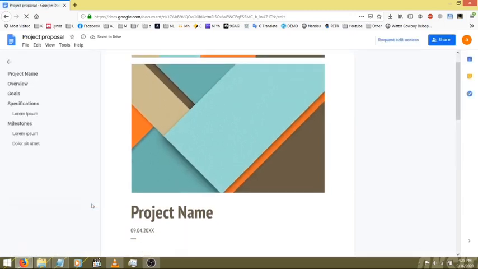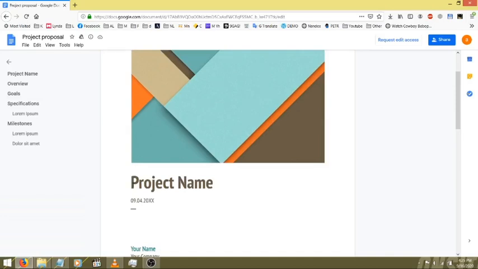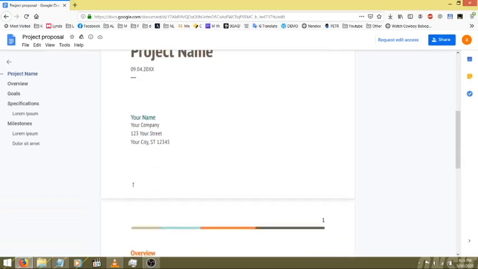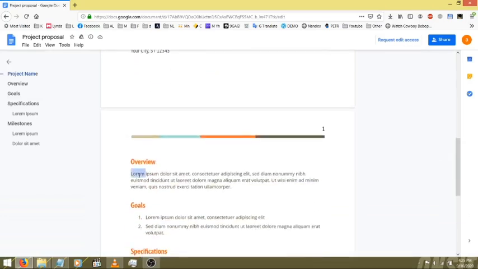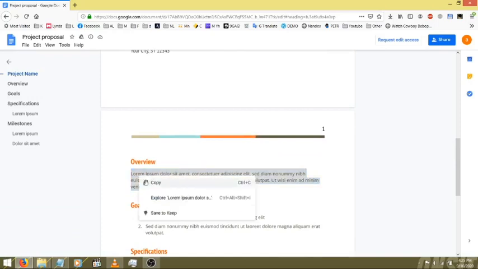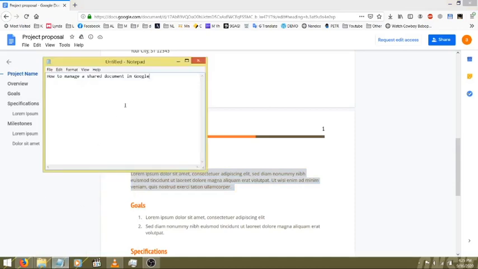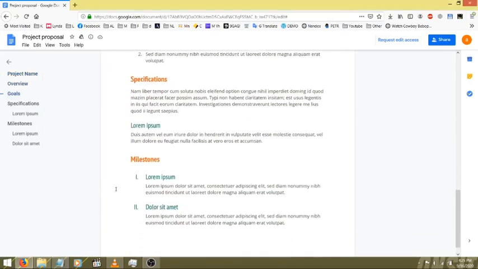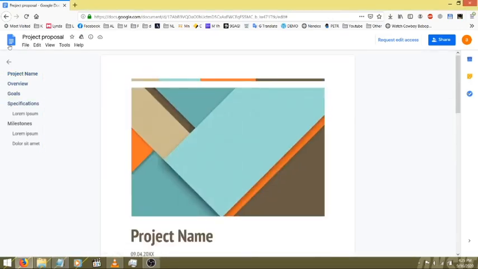These documents are made by other accounts, and I made sure that this account is only a viewer, so I'm unable to alter anything. However, I can still copy the content of these documents. For example, if I do it here and click on a notepad, I can still paste the content here. That's how viewer works. Now let's check out the other one.